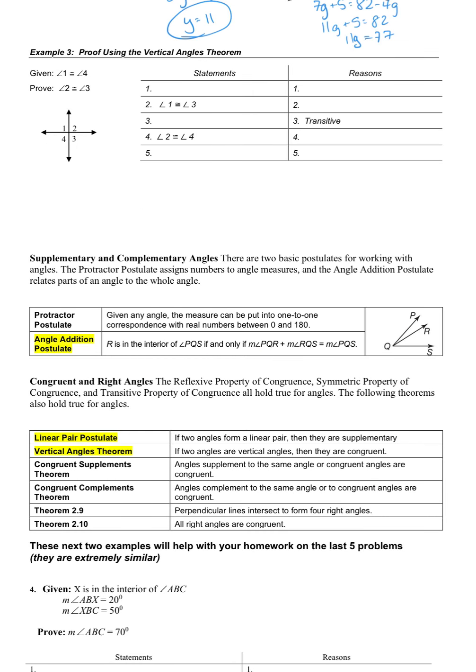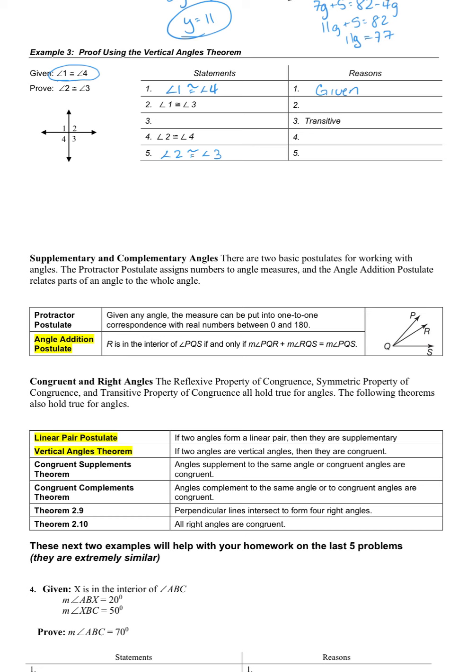All right, so on this next one, it gives us one step. So all it's giving us is angle 1 is congruent to angle 4. So I know I have to start with that statement. And I know at the very end it's going to be angle 2 congruent to angle 3. So I can write that stuff in. I know that first step is given. Now the rest of it we've got to work a little bit.